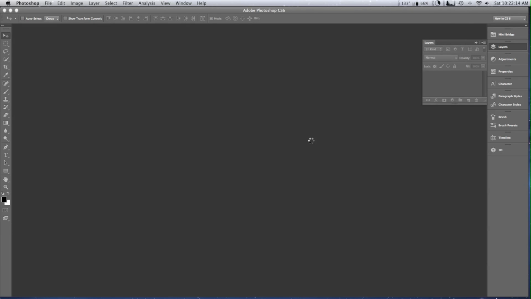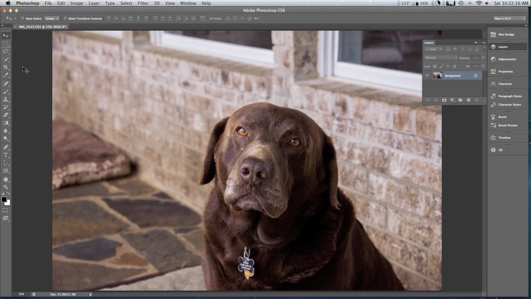So we'll go ahead and just open it up, and real quick, not a new feature, but my dog looks very tired, as you can see, so we'll just go ahead and use that spot healing brush to get rid of his tiredness. I actually woke him up to take this picture, that's why he looks kind of out of it. As you can see, spot healing brush works great as always.